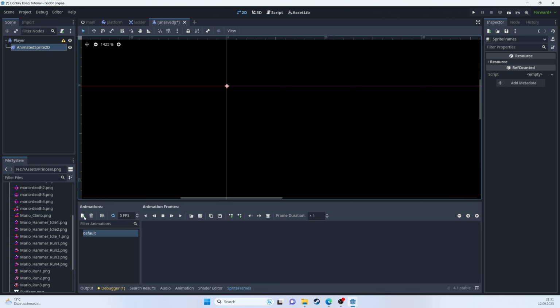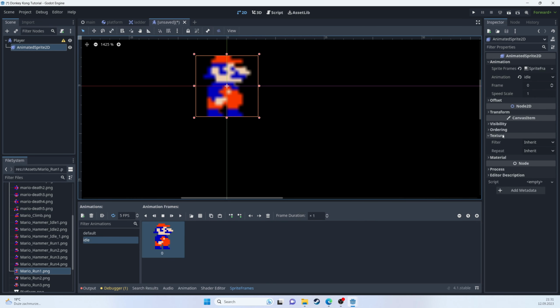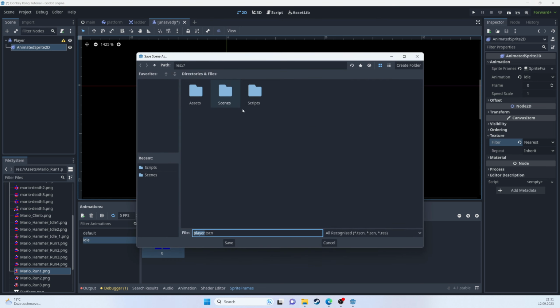So I'm gonna create a new animation, call this one idle, and for the idle I believe this is Mario Run 1. Yes, and you can see, of course, this is all blurry, so we have to change it to nearest. So we'll use the first frame of the Mario Run 1 as an idle frame.